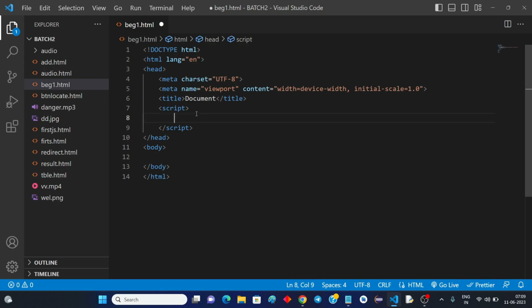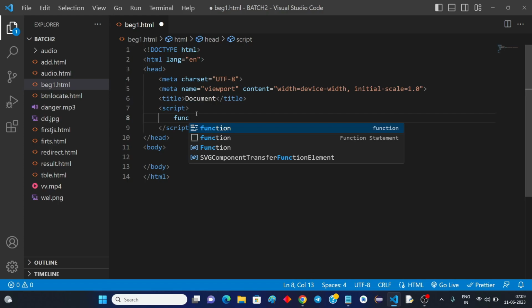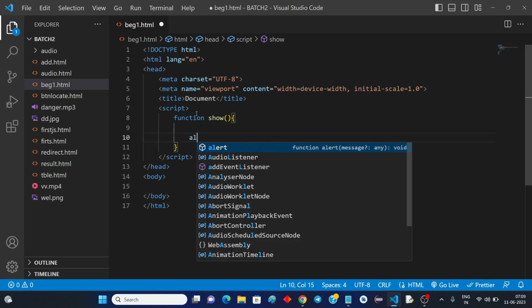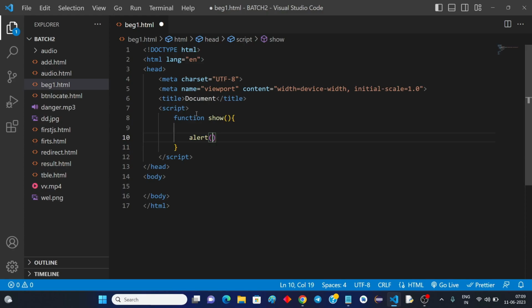For example, if you want to print a message on alert, we simply write a function, showMessage, and write a simple alert here.